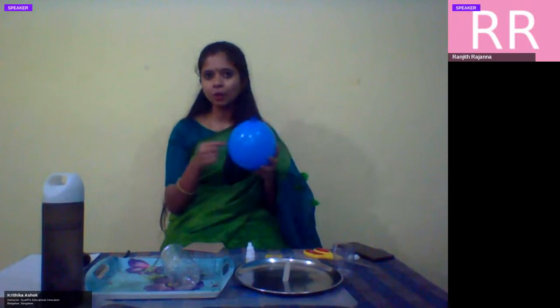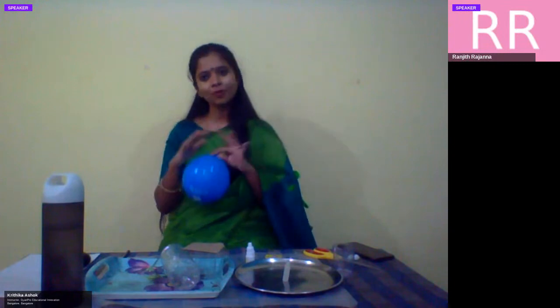That is why the balloon didn't pop. But when you take a thumb pin or a safety pin, the area is very small, correct? So what will happen when you pierce? If area is small, pressure is more. Therefore, the balloon will pop in our second case. So this is how pressure, force and area work.